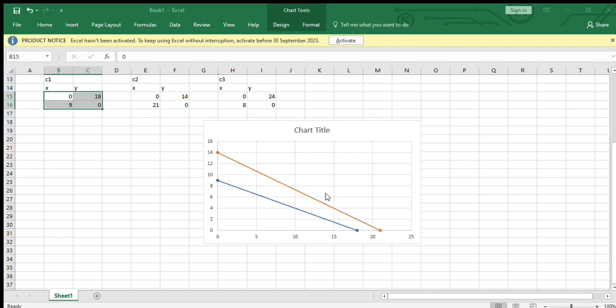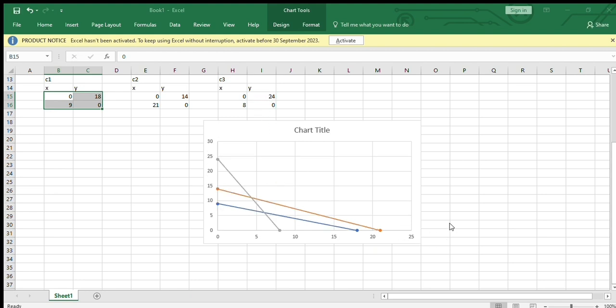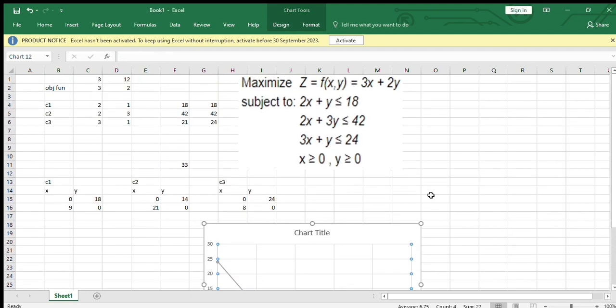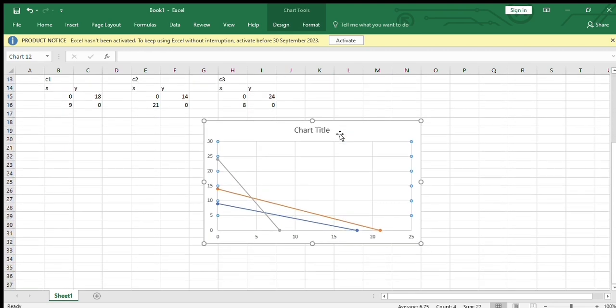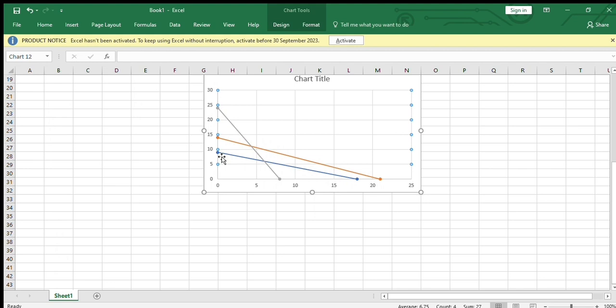Again, to add a third constraint, I'm going to add a series, and the series name, let us say series 3, and the values of x are 0 and 8, and the values of y are 0 and 24. These are our constraints, and now I completed the constraints. So if you remember our sum, this is a less than or equal to sign, so we'll get a faded area of this part.